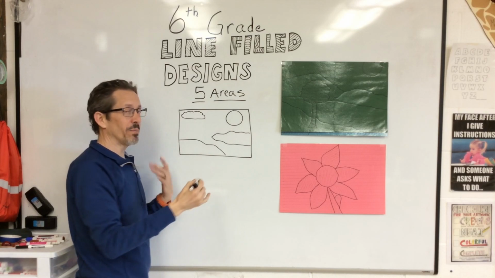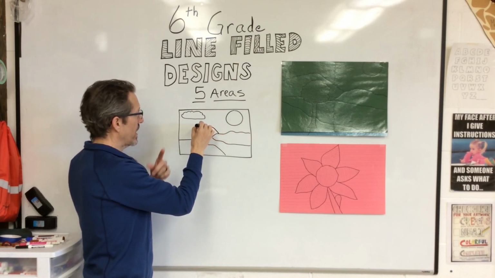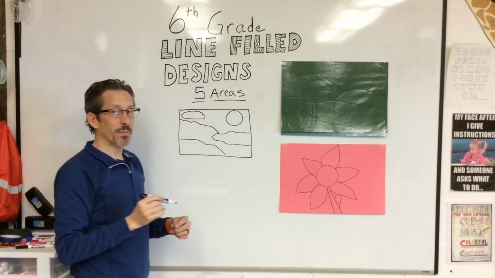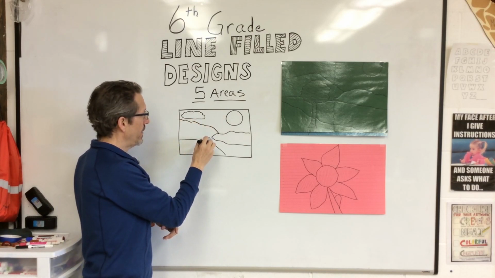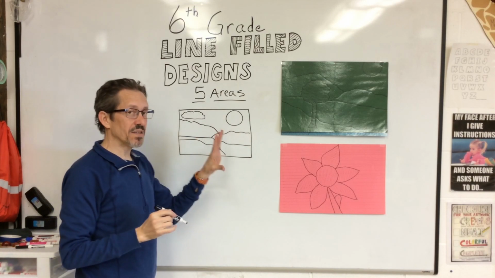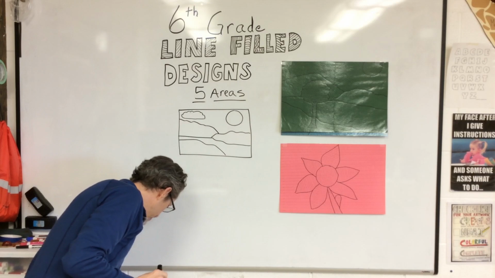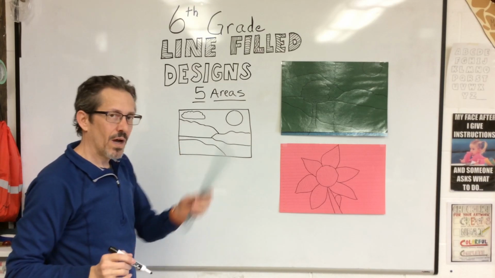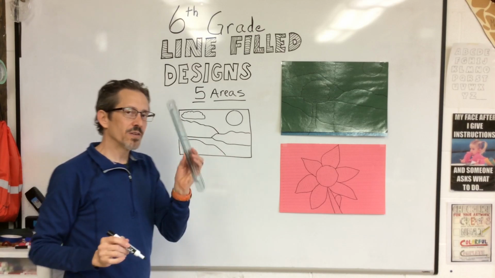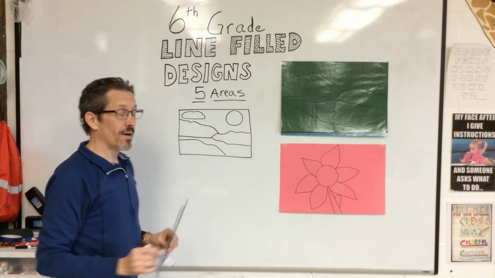I'm going to add another one because, well, it's me. So I'm going to, kind of like what I did over there, have another area go up like that, and then cross. With this, you do need another tool, a ruler, okay? Because your lines need to be straight in each of these areas.